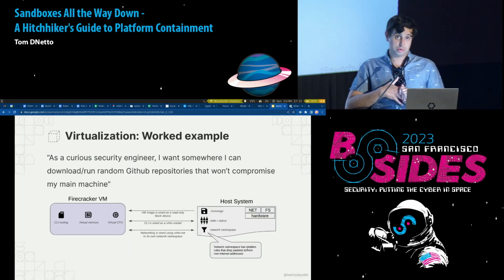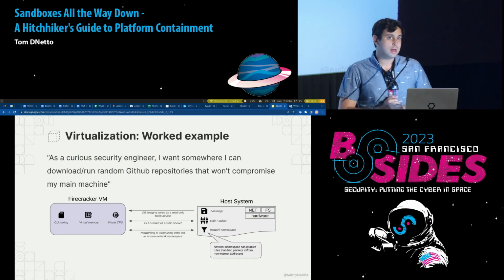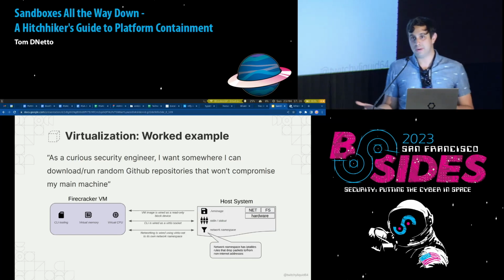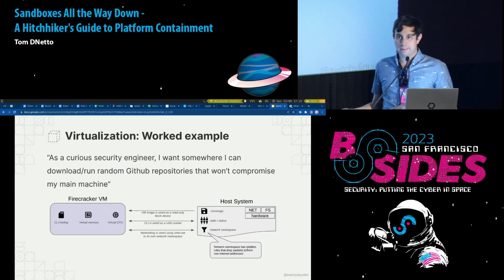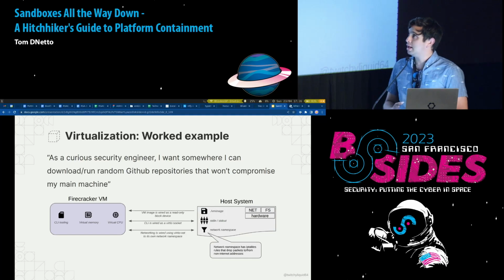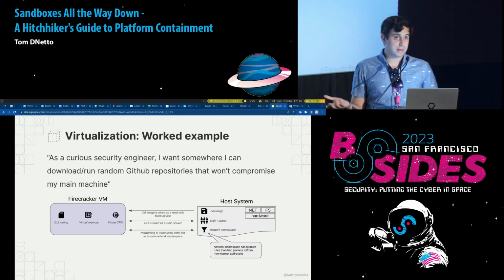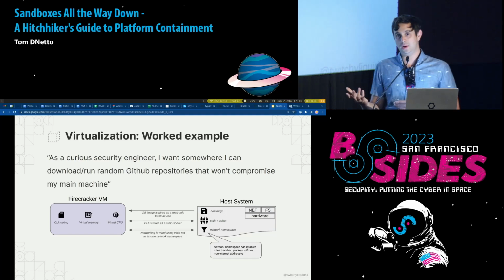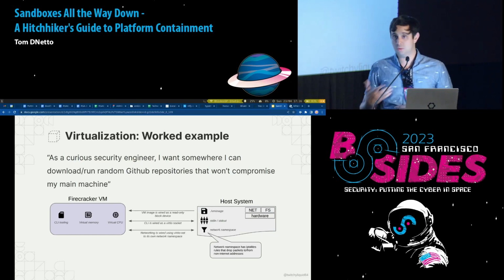So let's walk through a little bit of an example here. Let's say you wanted to have an environment where you can just kind of play around with stuff from GitHub. Maybe on the training page, maybe you see AutoGPT or whatever, and you just want to mess around. You don't want to think about whether there's a dependency that's compromised. You don't want to think about whether it's going to take over your machine. You want it to stop when the VM stops, and you want it to avoid stealing all your credentials.